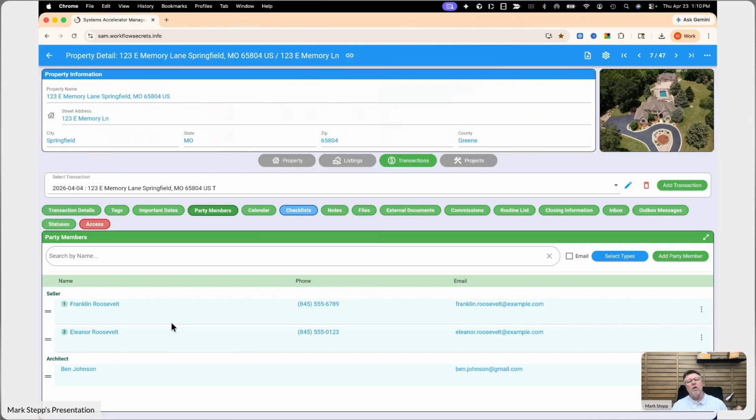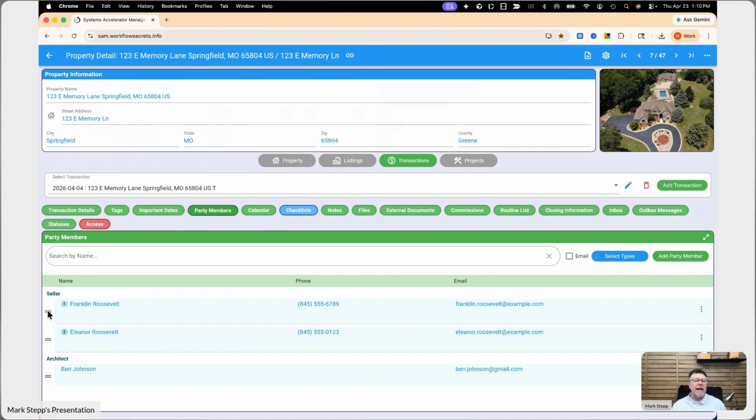Whenever you're adding sellers, buyers, listing agent, selling agent, whatever, those different party members, if there are multiples of them, one of the challenges that we had was, how do you determine who gets printed whenever you're using your merge fields? Well, there wasn't a great way. It would look inside the database and find the first one and print it correctly. But what if you wanted that second one? You could never do it.